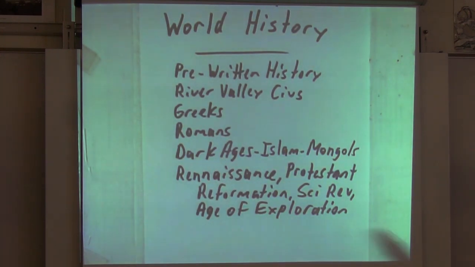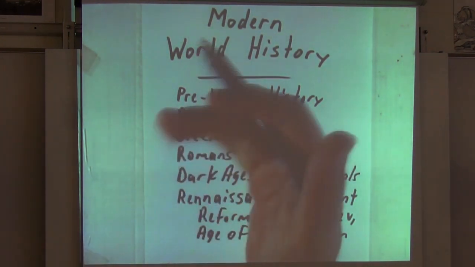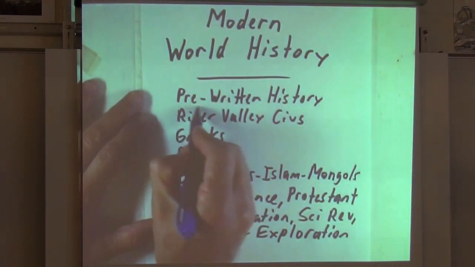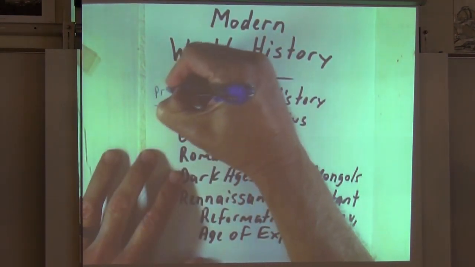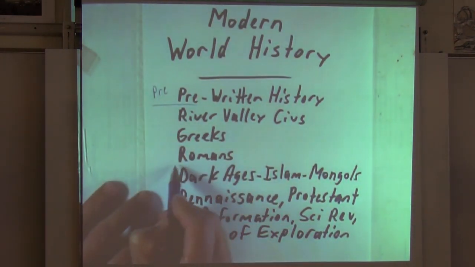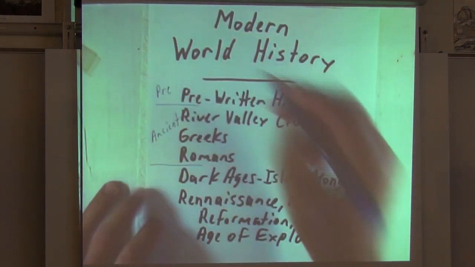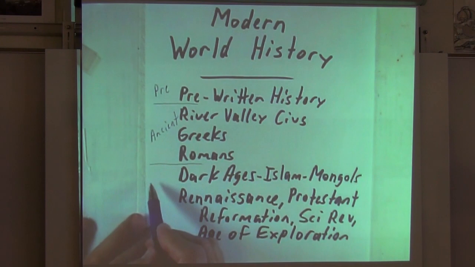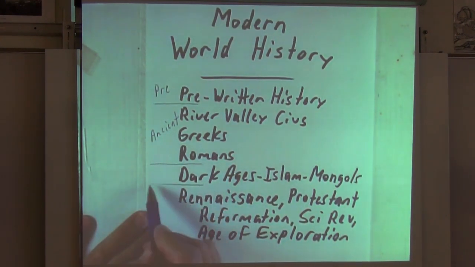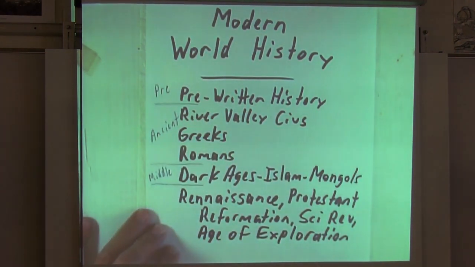And if you recall, we did something sort of interesting. There was a sort of a timeline where we did the amount of culture, and we sort of learned about all what historians sort of agree are all these time periods. Okay, so we call this, of course, the same thing, pre-written history. Then if you recall this part in here, we call this ancient history. Recall that? Like we said, the ancient Egyptians, or the ancient Greeks, or the ancient Romans. And then we called this part right in here, the whole point of that graph was that this was in the middle. And so this time period is also called the Middle Ages.